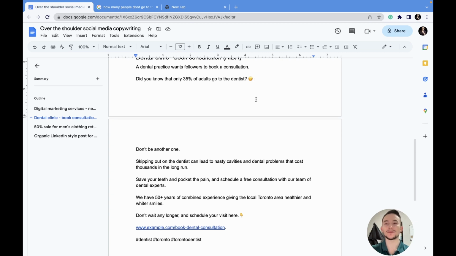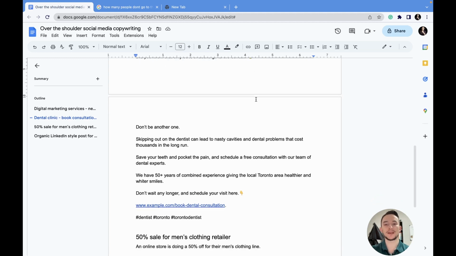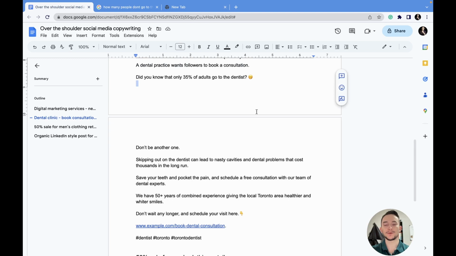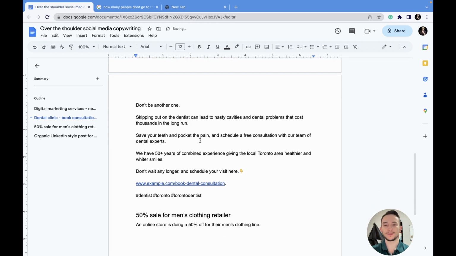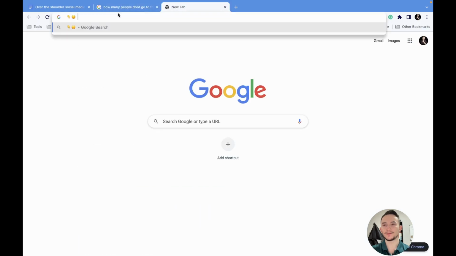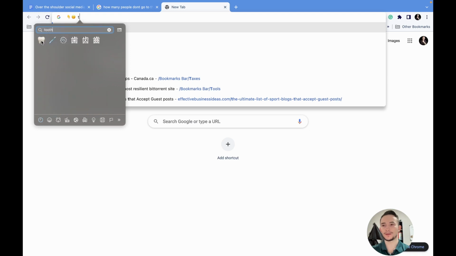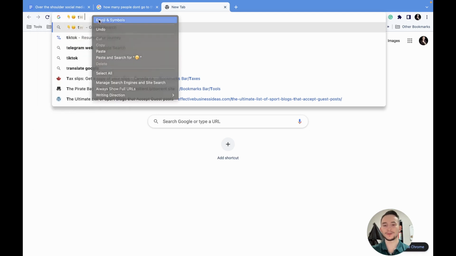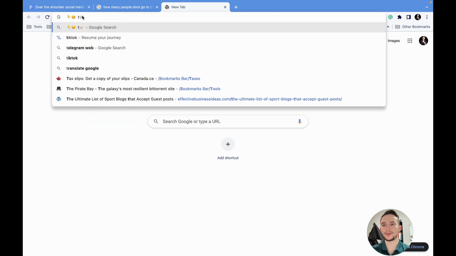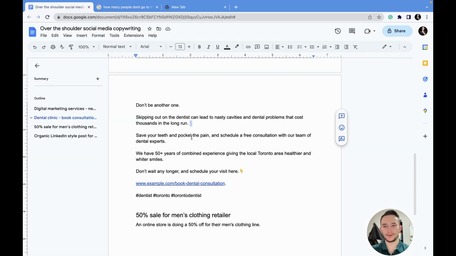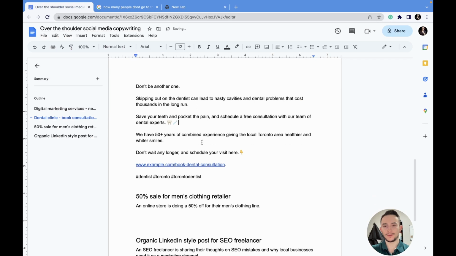Test writing copy on the different platforms with lots of emojis and character, see how people engage with it, and if they like it, test it without, and then you'll have a lot of data to actually tell you exactly what works. But just for example, we can throw in some emojis here that are good and kind of match this. And then let's see, is there a tooth emoji? Nice, perfect. Can actually do the brush as well. We'll do that together. We'll do it right there.